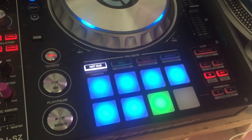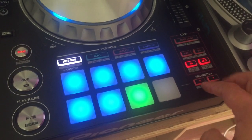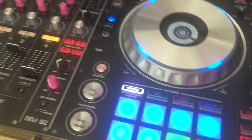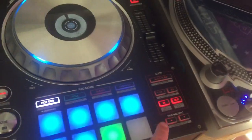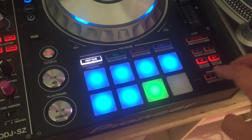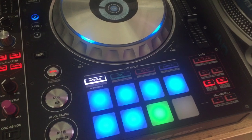The second topic is the beat jump. The beat jump is now on these buttons because they have been freed. Right now it's four, so pressing moves you by four beats. If you press shift and this button, it will change the beat jump size — just like in the DDJ-1000 version.